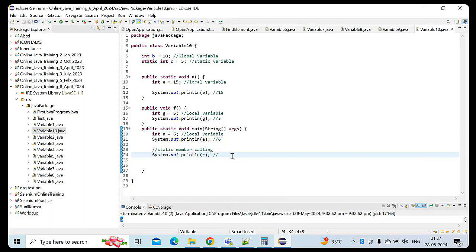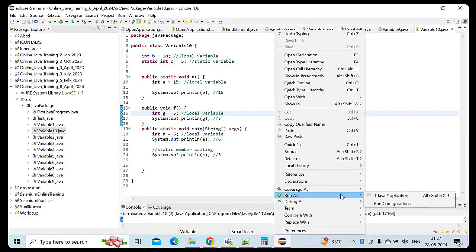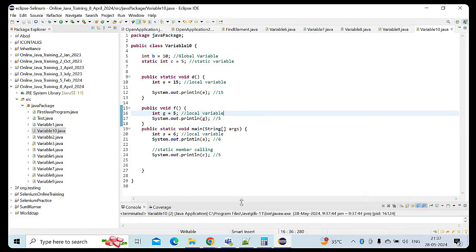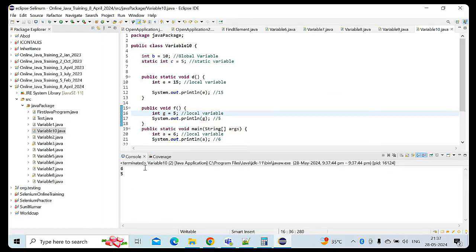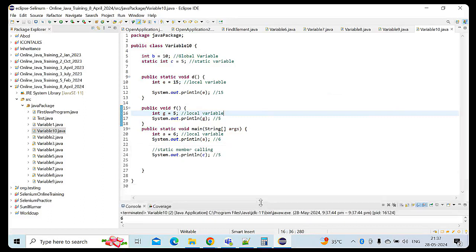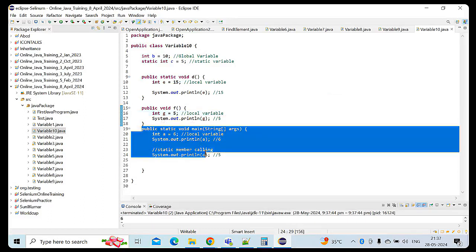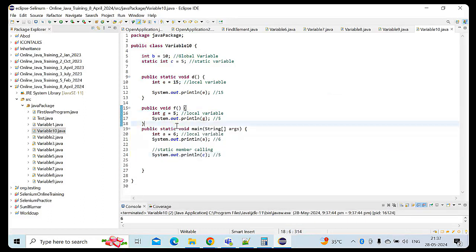What should be the output here? 5. That's it. Run it. Direct call. So this is your main method.